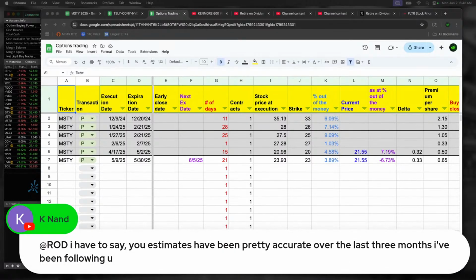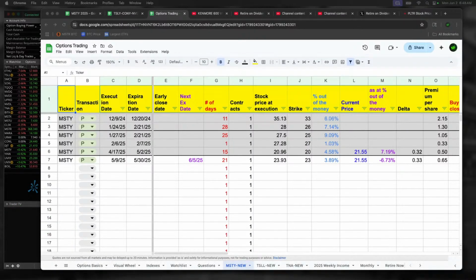Here's this comment. Canaan again. I have to say your estimates have been pretty accurate over the last 3 months. I've been following you. Maybe they have, maybe they haven't. I know some were way off, so it doesn't matter. Like I said, I don't care. I'm sure some people that do estimates love to be accurate, or praise themselves if they're accurate, and let them be. A lot of big heads in this space, so let them have their big heads, or cone heads, if they have a cone head. I bought a cone head. It doesn't even fit my head, so I can't use it.